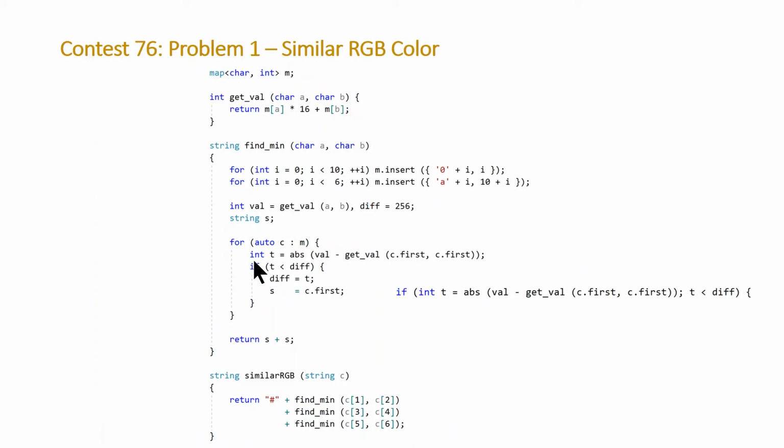And note that here, where we're doing int t, calculating our temporary difference, if we had C++17, which Codeforces supports but LeetCode doesn't yet, we could have used something called an if statement with initialization. That's where you can basically fold this line into our if statement and use a semicolon. What that does is reduce the scope of your variable t, and it would have saved us one line. So that's just an interesting fact that some of you might find interesting.